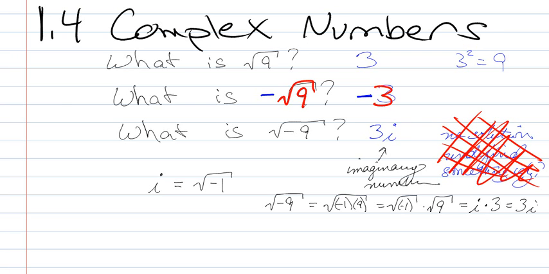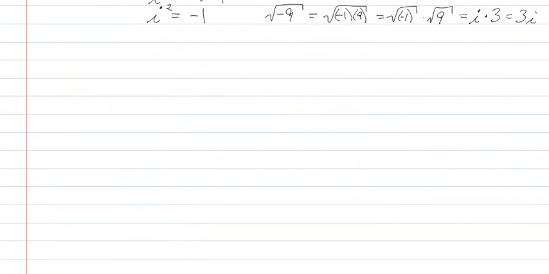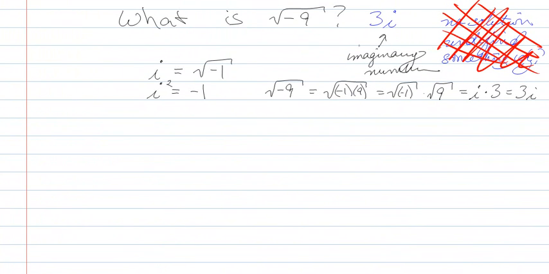Okay, so this is the technical way of doing it. Another way is I say every time I see the square root of a negative number, I get rid of the negative and I put an i in. And we'll do some examples of that. So we have i is the square root of negative 1, and i squared is defined as negative 1. We'll get more into that later, but I at least wanted that in your notes for the moment. So we'll do a couple of examples. I'll leave that here so you can see it.